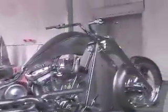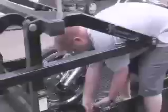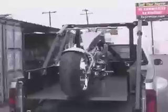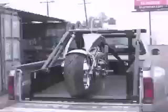If it looks this good in bare metal, you can just imagine how great it will look with a pimped up paint job. You want it to be classic or trendy. There's some things that are totally trend-setting, mold-breaking, but after you see it three or four times, you get sick of looking at it. And there's some things that are classic that, 20 years from now, someone will open up a garage and go, wow, that's incredible. And I like building that kind of stuff.